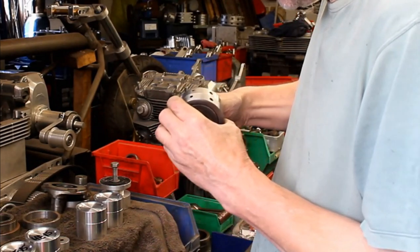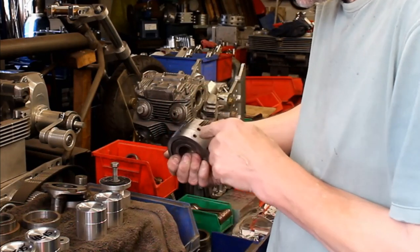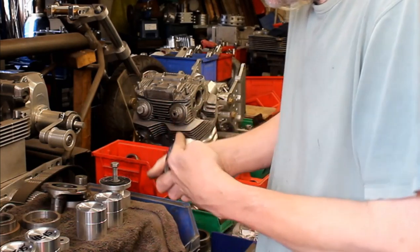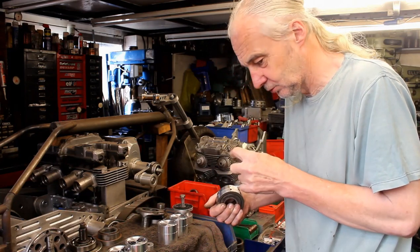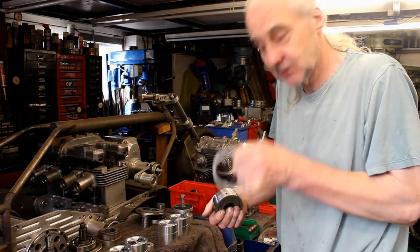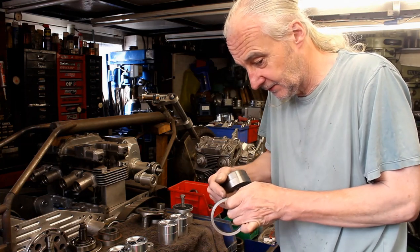In fact, looking at them, the position of them is pretty much spot on. That's your dowel holes, which holds it to the case. And that's your oil holes. So they're pretty much in line. But if I make the sleeve on there go up, and say that's a 4mm hole, and I put something like a 6 in it, it gives you that scope to be milled out. You don't want to be pressing that on and find that the hole's half out.